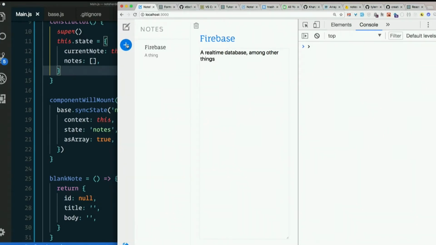Mm-hmm. I'm getting a problem, dot source or dot src slash main dot js. Can't resolve that slash base. Did you have a base.js or just base.example.js? And are you talking about on your local machine? Yeah. Make sure you have a base.js. I do. In that folder? Did you put it in the right folder? In src? Yeah? Yeah. Okay, I'll look at it in a minute. Okay, just a sec.